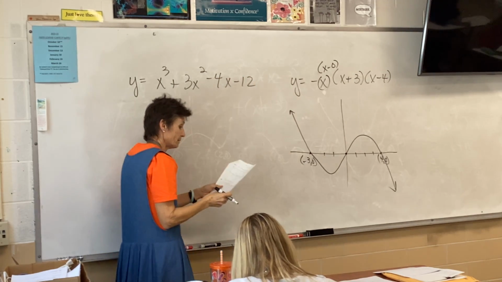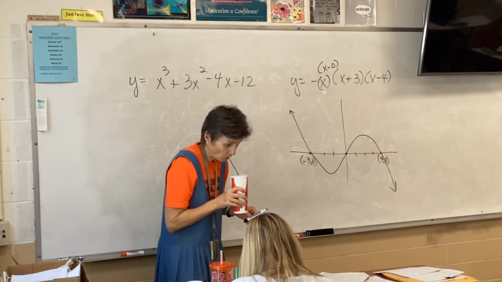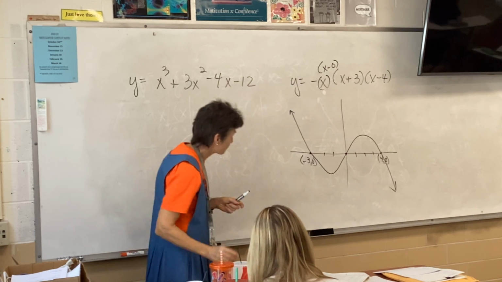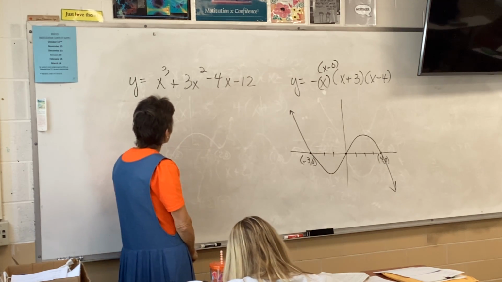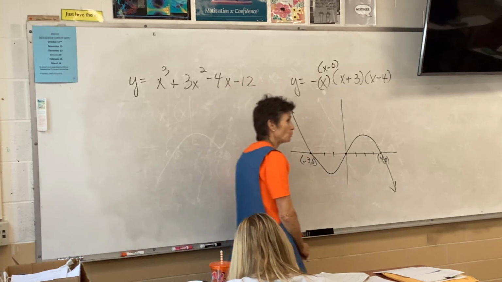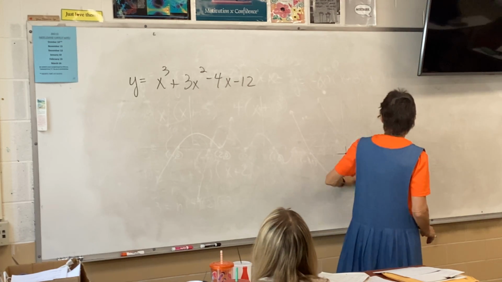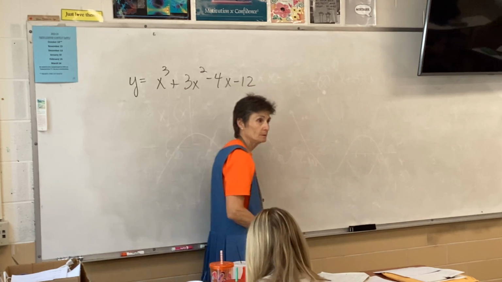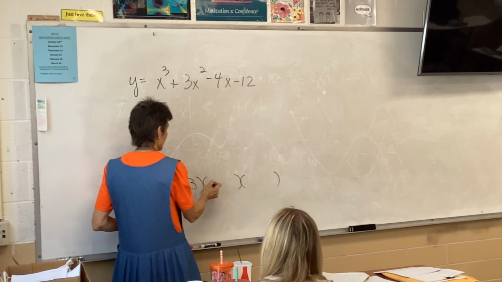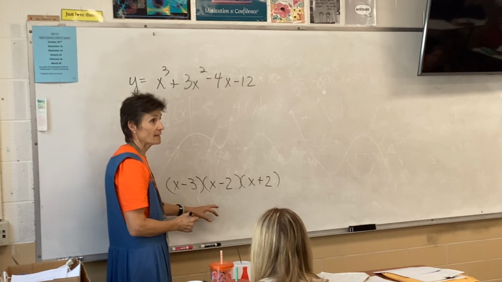We're going to factor by grouping, just like we did our last few examples. And when you have it factored, would you let me know? Because I want to know what your factors are. I want the total factorization. I want my answer. Y equals some parentheses. X minus 3, X minus 2, X plus 2. Anybody else agree with that? They can be in any order.